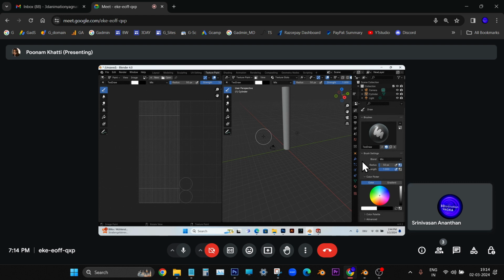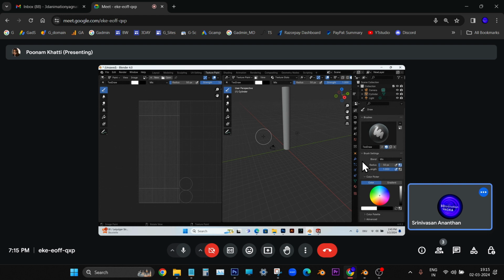But this is the way. After UV unwrapping, we have to go to texture paint. There we have to create a color map. This is the actual workflow. Because the texture size is different and your mesh unwrap is different, when we apply the texture, it need not fit. So we have to go through texture paint. There you will create a canvas and then paint on that.